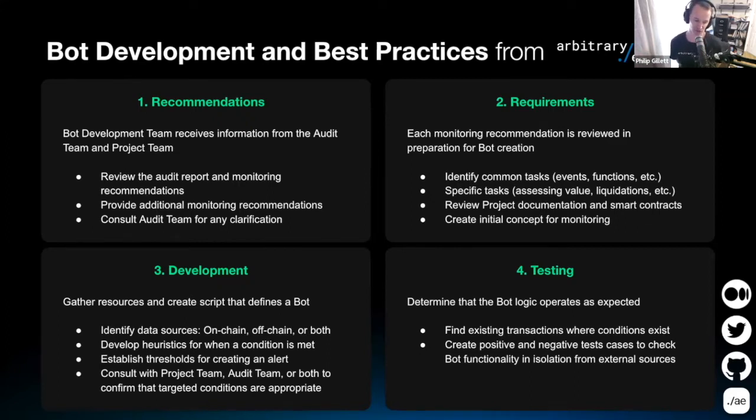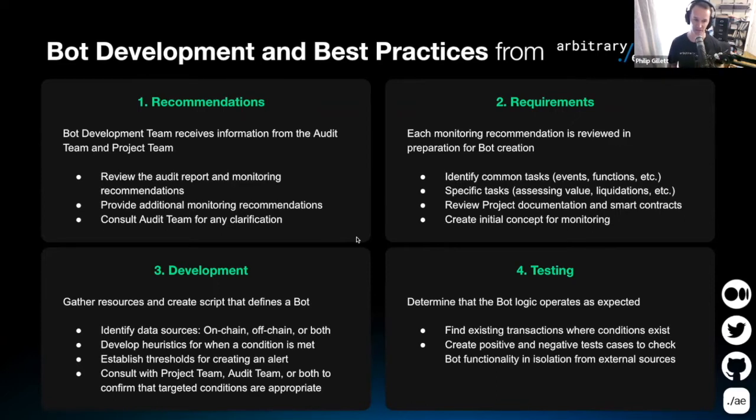Most of the time, they're going to be more specific tasks that are going to be protocol specific, right? Like each of these smart contracts operates in a different way, unless they're all Uniswap clones, in which case we just need to know how Uniswap works. And so that could be things like assessing value like TVL, or is a liquidation possible, stuff like that. So just try to identify those. What are you really trying to do? You guys are no strangers to the documentation of the smart contracts, so I'll skip over that part, but that's really critical, obviously. And then we create our initial concept for how we're going to monitor this thing with what's at our disposal.